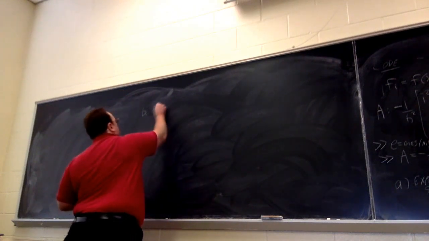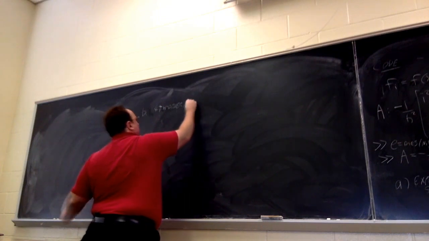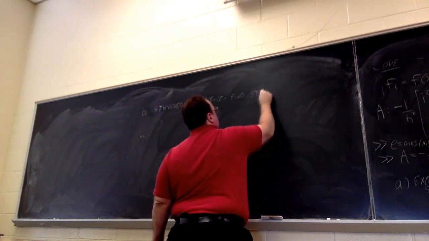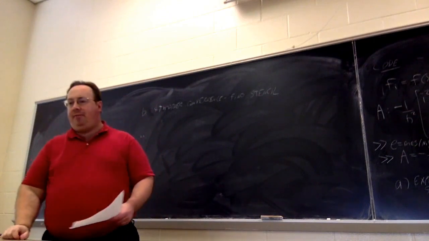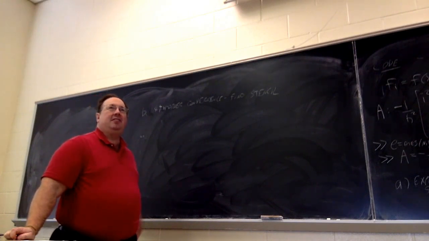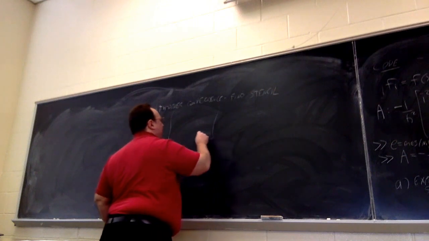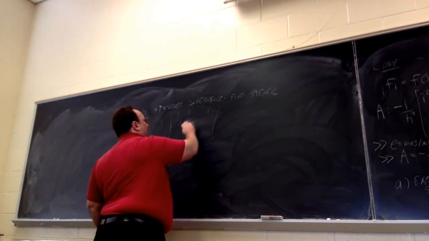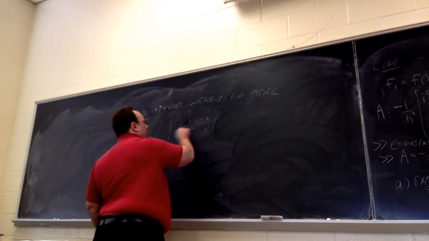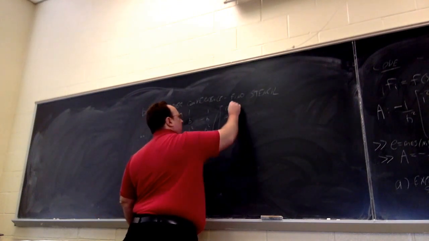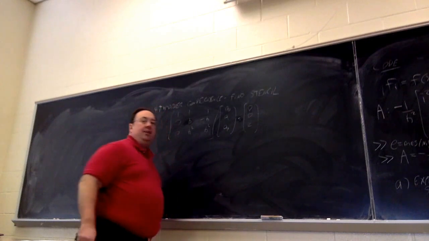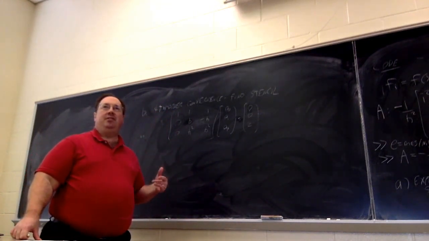Part B, fourth order convergence. You need to find the stencil. So this is like the examples in class. We have a matrix, like in the three-point case, where you have h, minus h, and h squared, and zero, zero, two, like that. That was for the second-order stencil for the second derivative.